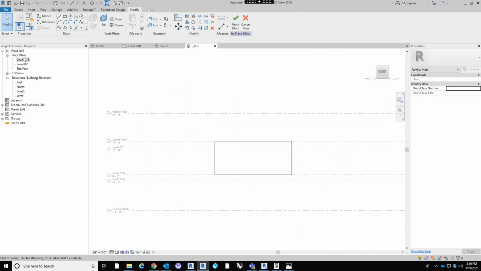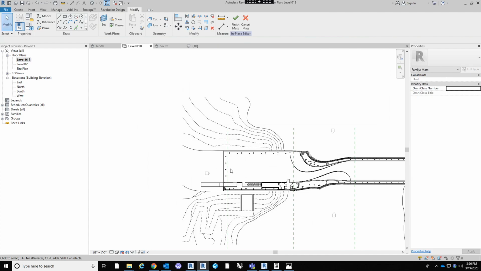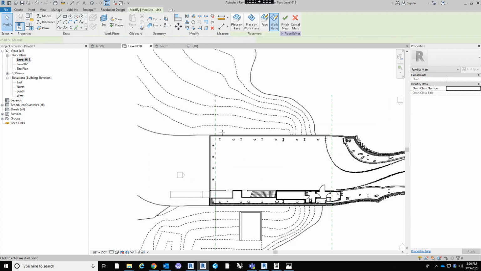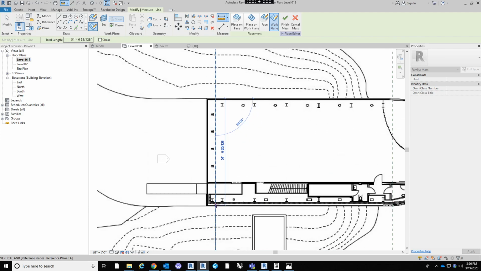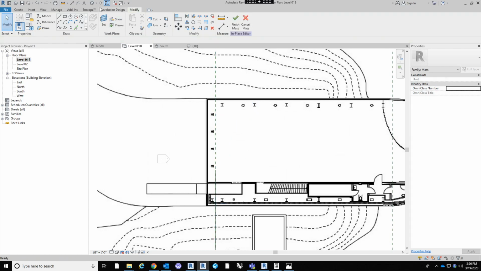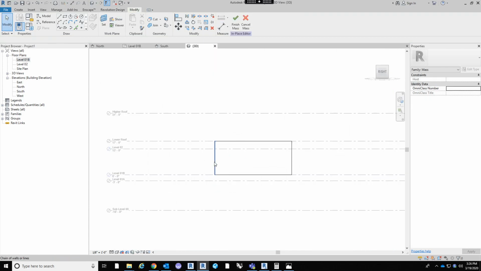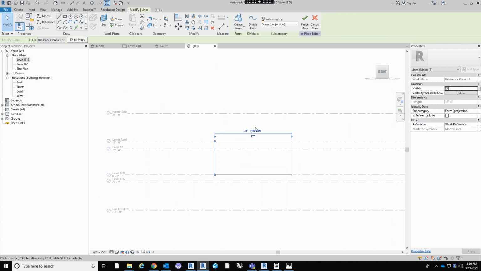And then let's go to our level 1 plan. Let's measure that first width out. It's about, we'll just call it 50 feet. So remember to isolate one line. Let's tab through to 50.